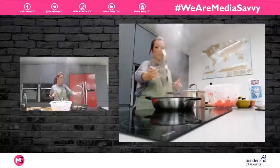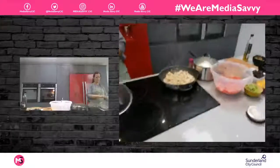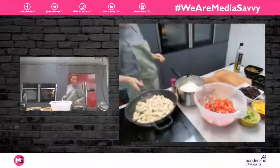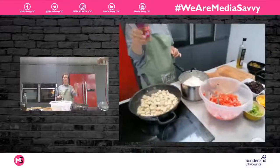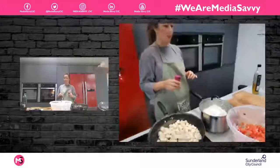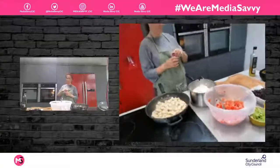Right, we're back. So the chicken is cooked, the rice has just been drained. Well and truly drained. I'm just going to put in a few tablespoons of this into the chicken, and I'm going to mix it all up. That's it for heat and mix, yeah? For heat and mix, yeah.